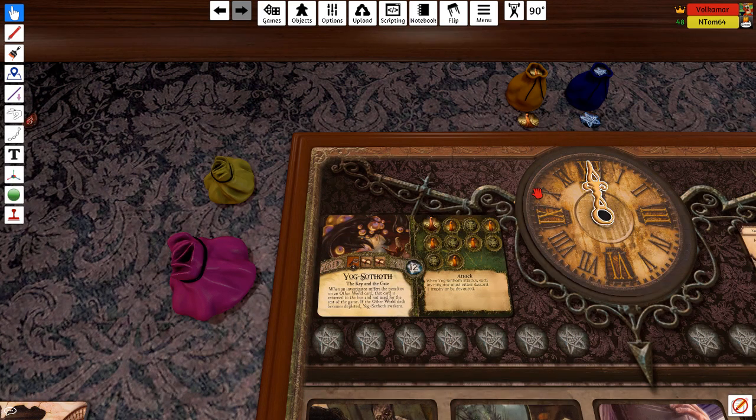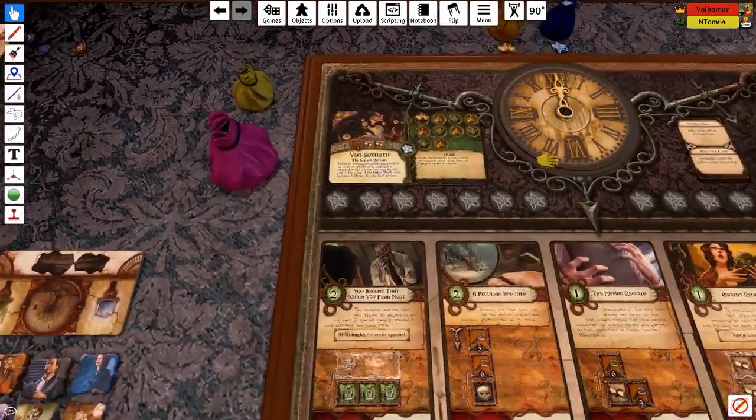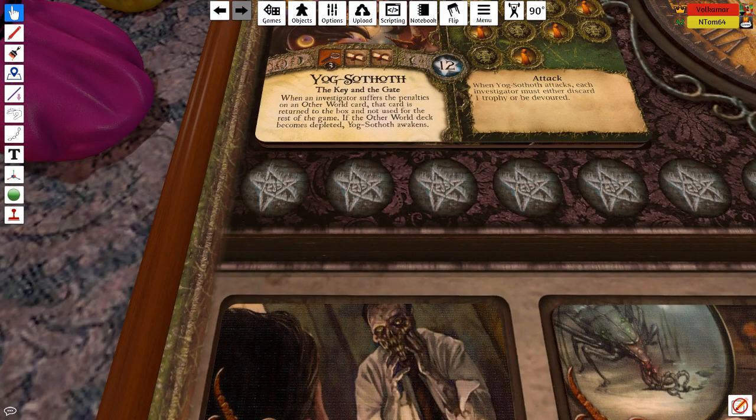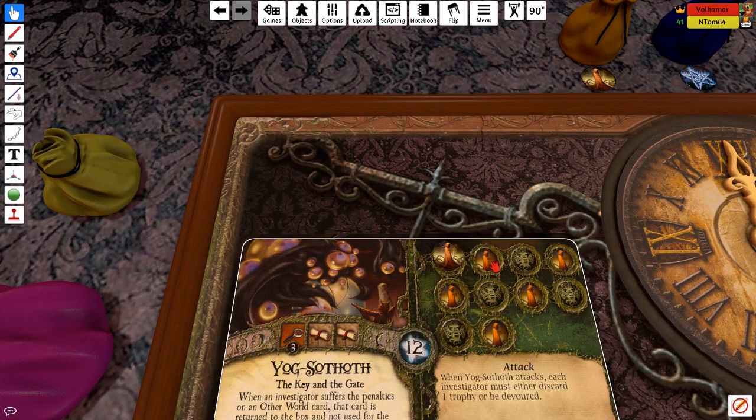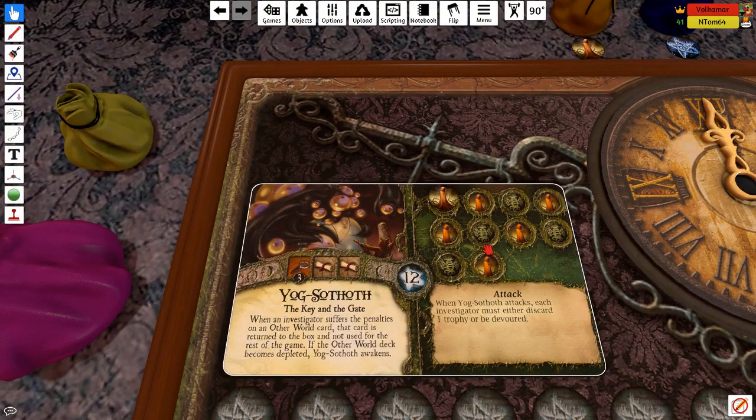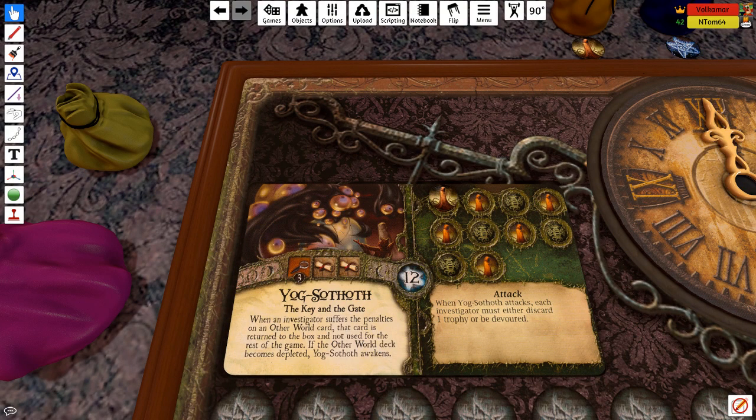So, let me see here. In terms of the Mythos cards, Doom tokens are placed here throughout the game. When each base has a token on it, the Ancient One awakens. So, just thinking if there's anything else here that needs to be considered. I don't think so.